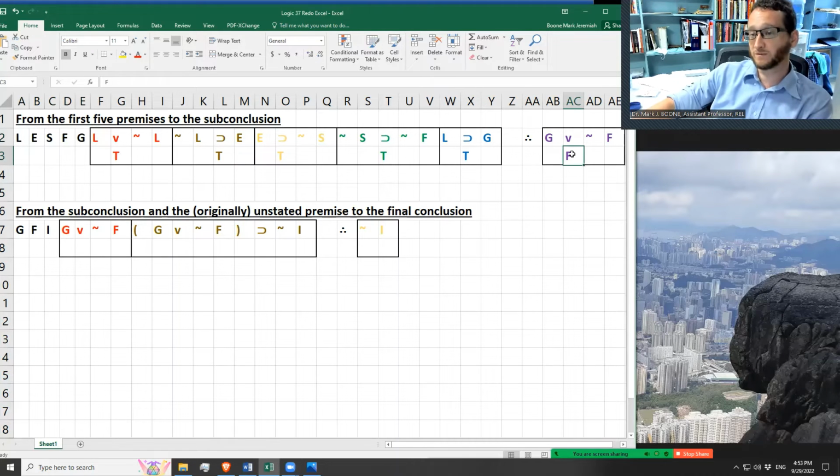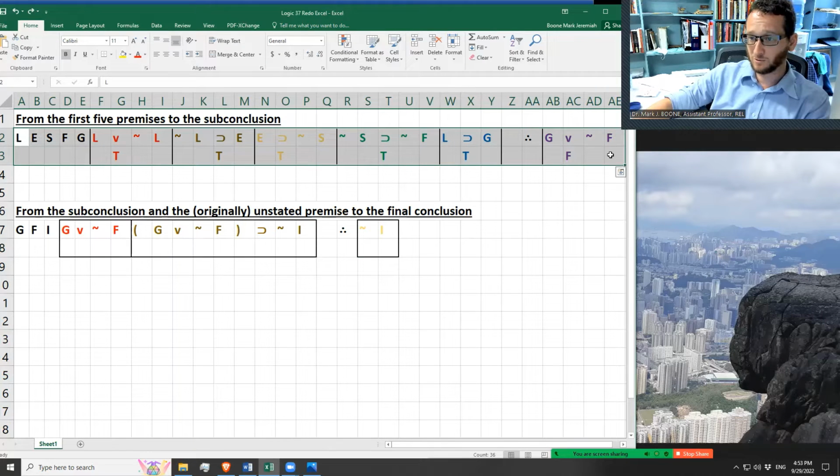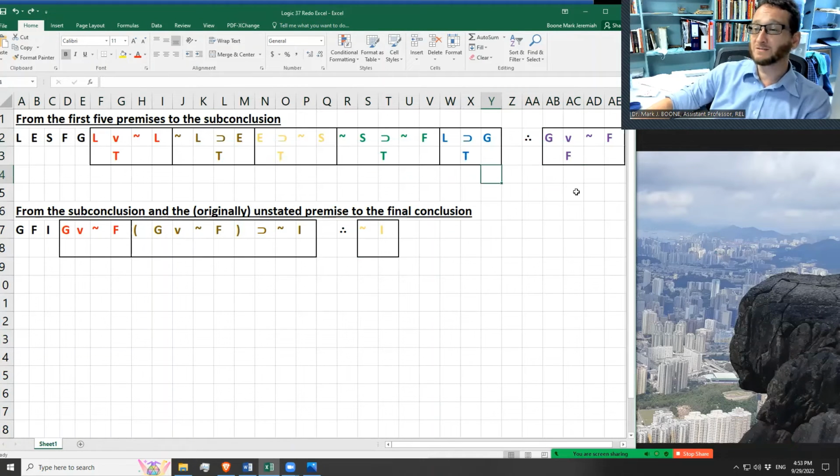So we assume the premises are true and the conclusion false, and we'll make the same temporary assumption over here. But let's not jump ahead yet. Let's not get ahead of ourselves. Working with the first stage of the argument: false conclusion, true premises. Now we just fill in the details.